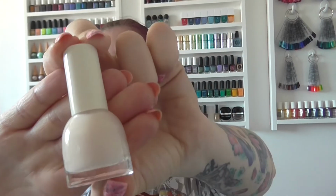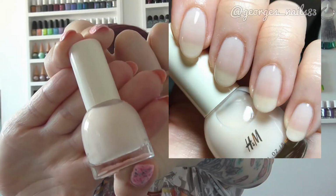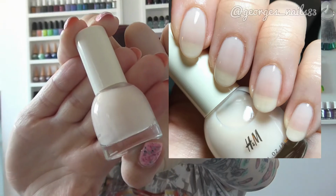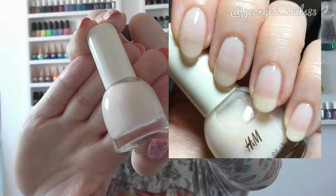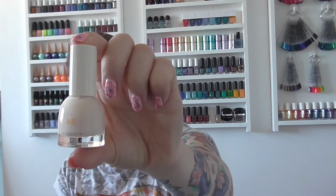Next up we've got an H&M that I bought and didn't realise it was quite as sheer as it was, and it's called Bleached Peach. It looked really pretty on the website. I did 3 coats of this one. It was a little bit more opaque than I expected on the nails. It's quite a nice colour, and it dries very shiny, so it's not too bad, although I would have liked it to have been a little bit more opaque. So that was Bleached Peach by H&M.